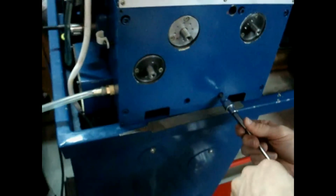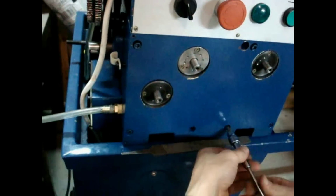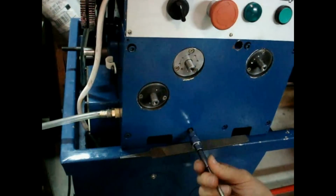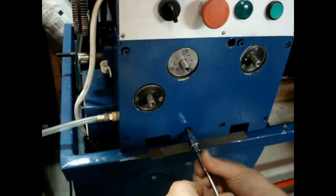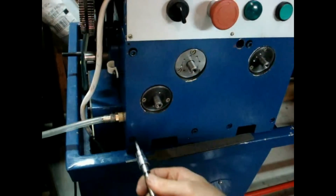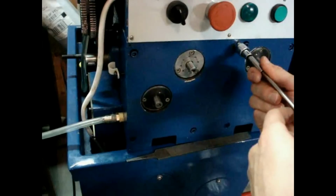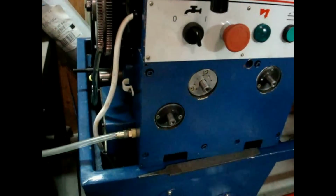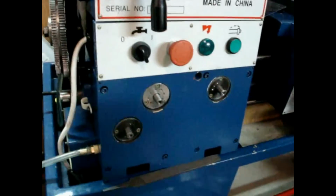You can use anything down there. Probably better than the file I have. Maybe scratch your paint a little less. Okay, there are just these 7 bolts here. There is a bolt hole way back in there, which I can't even reach here. That has nothing to do with the front case cover, so you don't need to remove that.